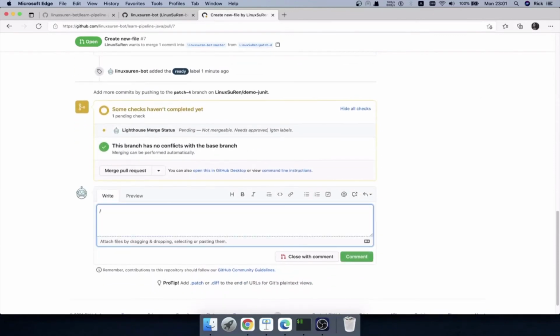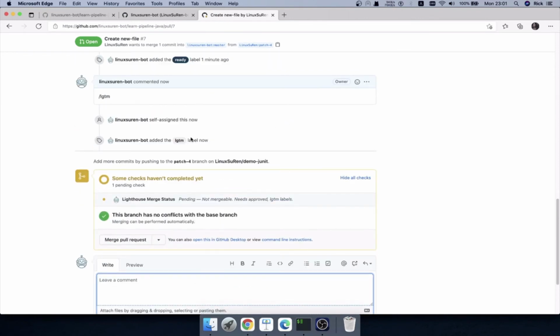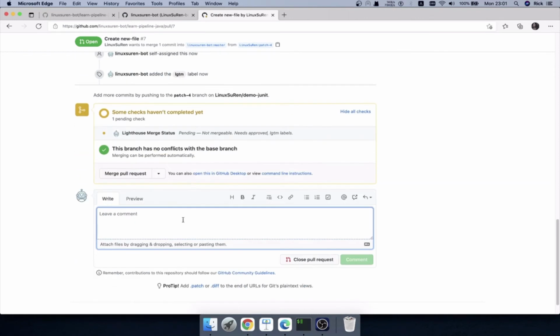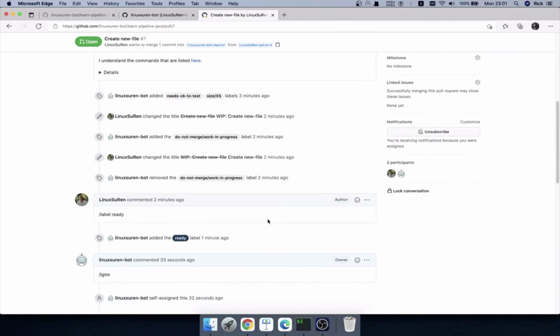Okay, I can tap looks good to me here. It will add the label. And I also can tap approve. Actually, I also can add this label manually.